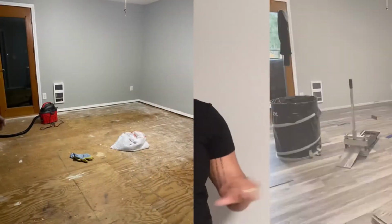So removing the carpet, that has been pushed back. Well, kind of. We removed all of the carpet from the bedrooms. However, the main floor carpet, so that's the living room and the dining room, as well as it runs up the hallway, that's going to stay for a while. Thankfully, that is newer carpet that was installed by the previous homeowners, as opposed to the bedrooms, which was the original carpet to the home.